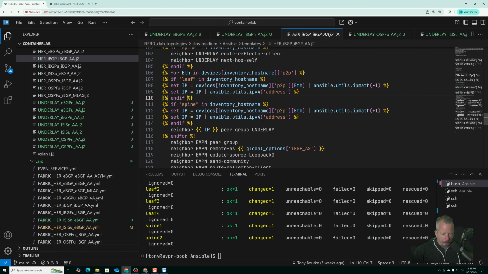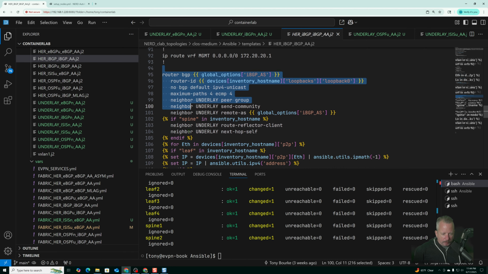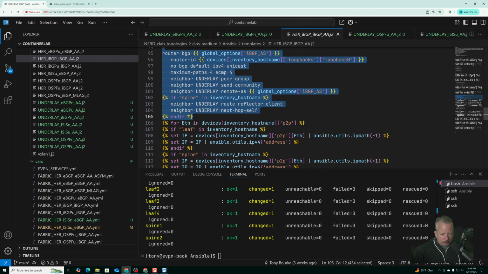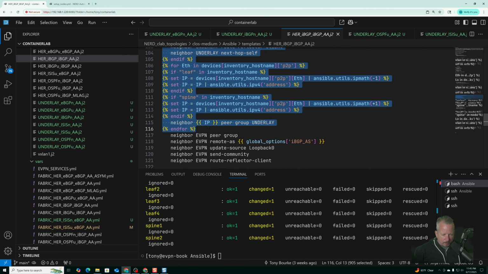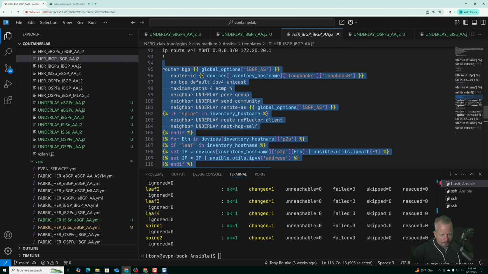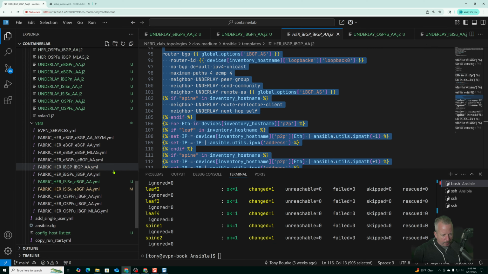No, I'm doing numbered first. Oh yeah, this is right. Yeah, when I do numbered, I've got all this weird stuff. Did I have that in here?